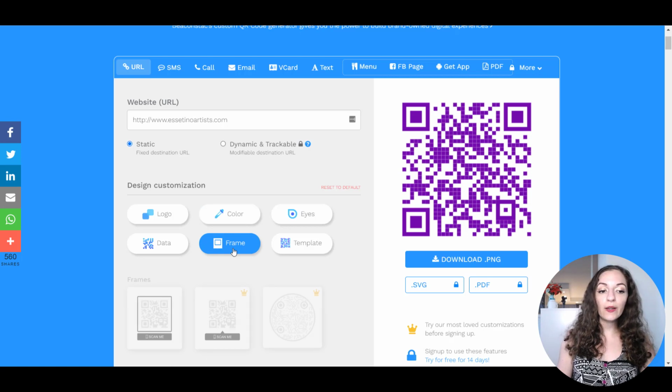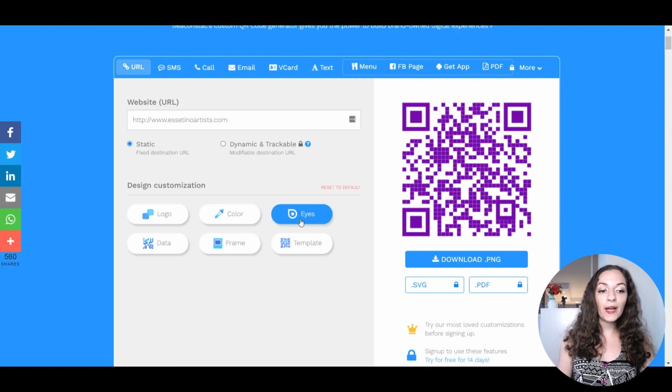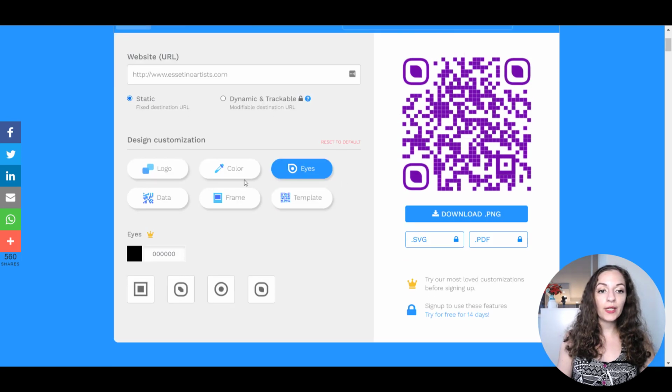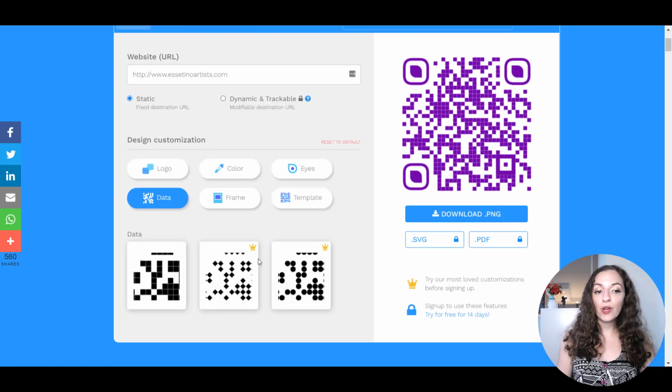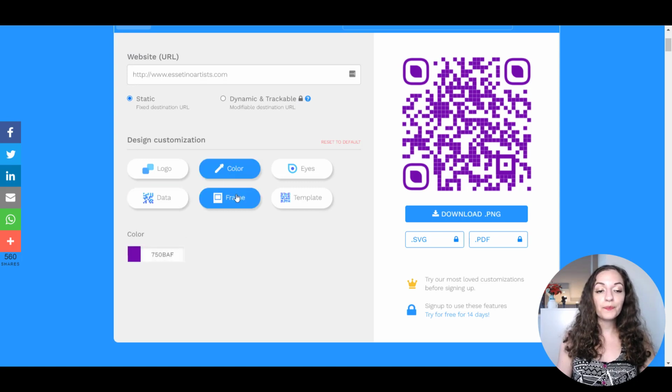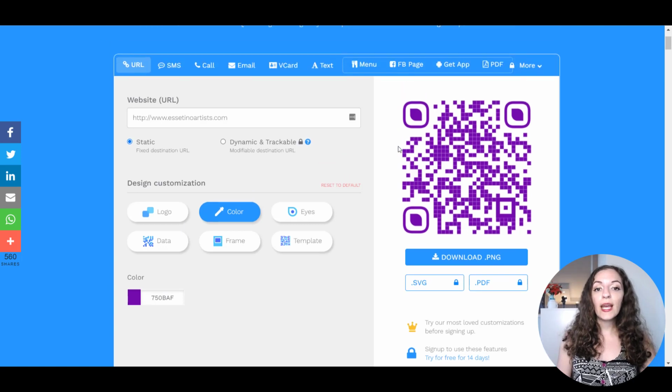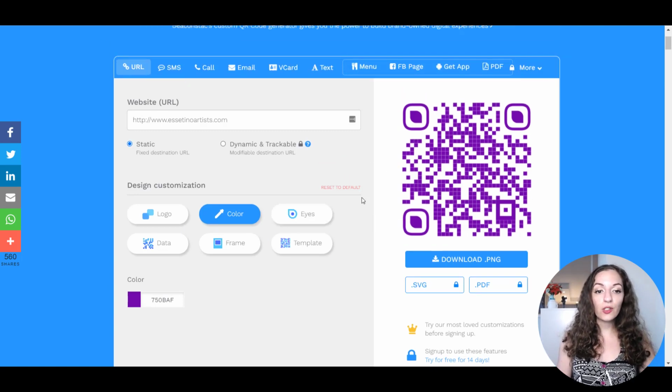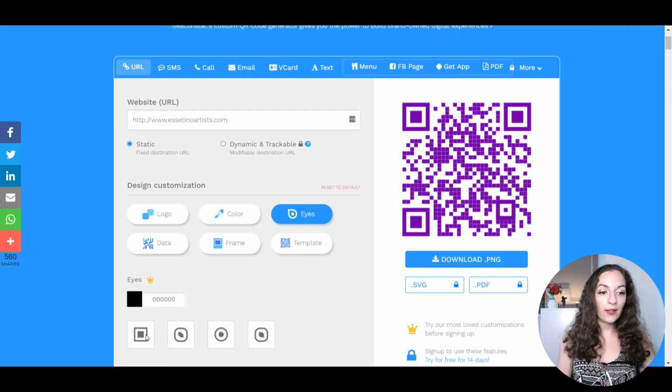These features over here where you can customize the frame or the eyes, which are on the sides over here, these are all extra features, so I just leave it on that first one by default. So the color piece is really what you can customize here under the free version. And then once you're done, let's change those eyes back to the regular one here.